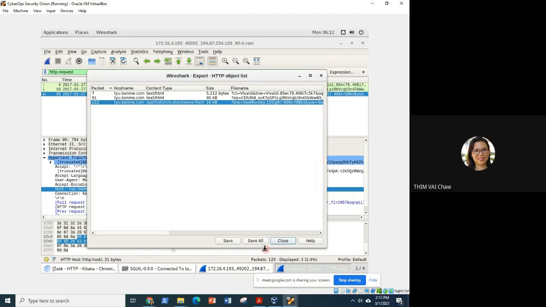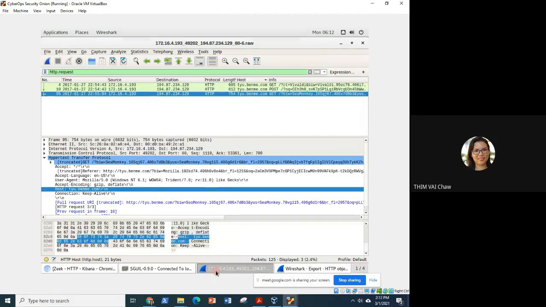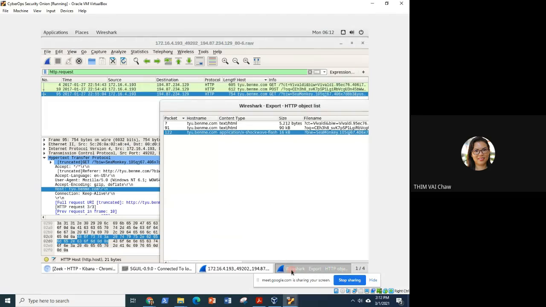We're done with this part. We can press save all or save file, already saved. Now what I need to do is look at the command prompt. Open this one, the terminal.